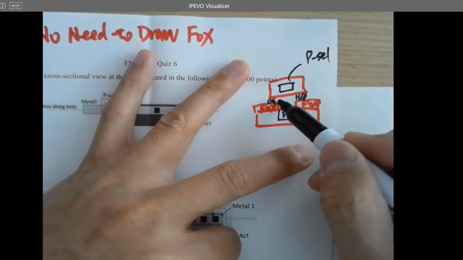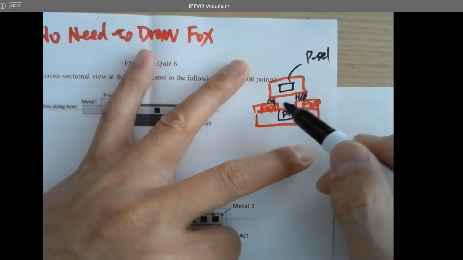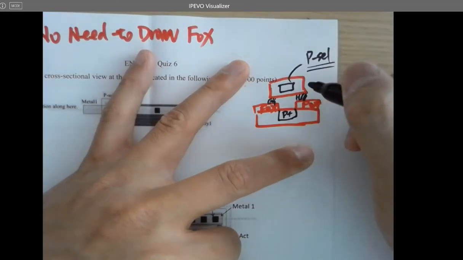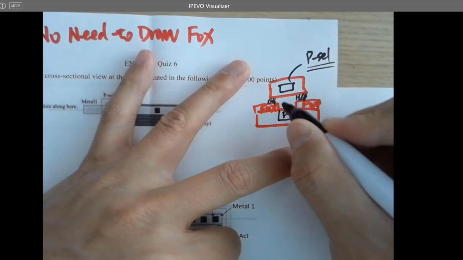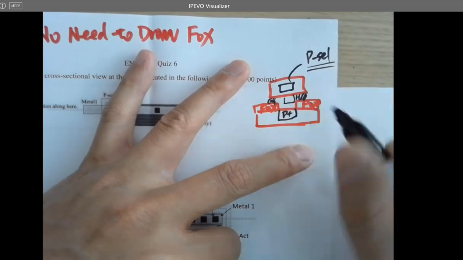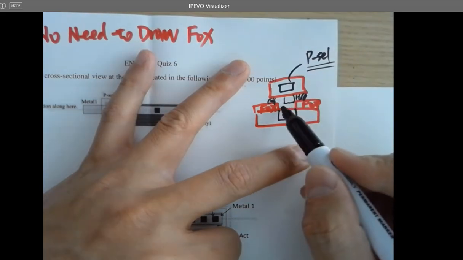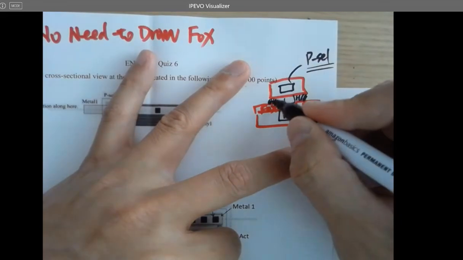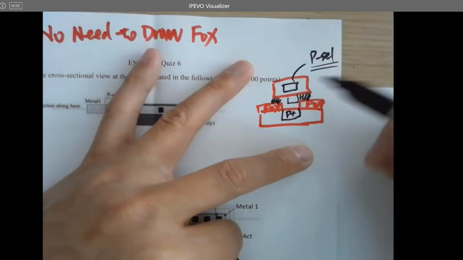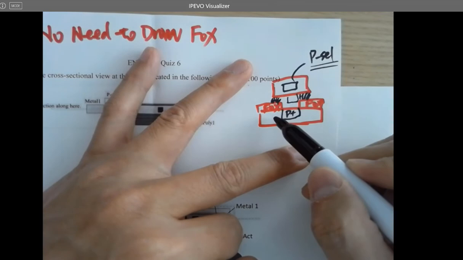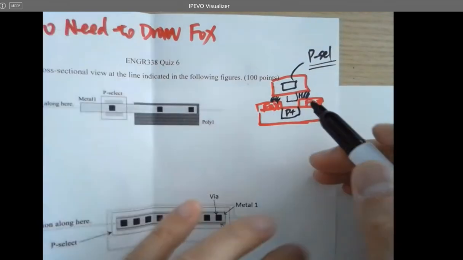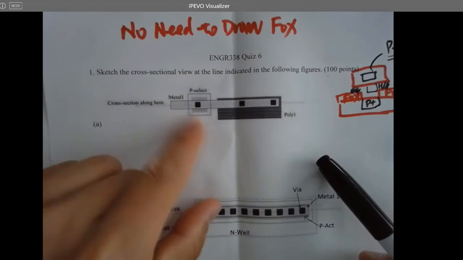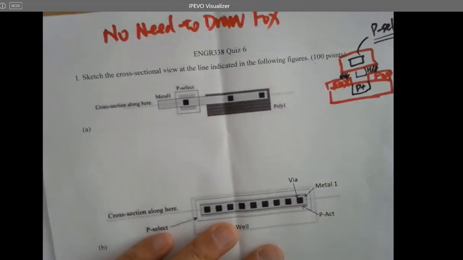So it's going to open a little window on the FOX and remove that FOX. But you need a larger P select because if you only dope to this area, probably it's not that accurate. You are doping to this part, so this part will not be doped. So in the larger area, it's fine because the FOX will block all these dopants from being doped to the N-well, to the substrate. So when you are drawing this, you just ignore the P select, just draw the P active.